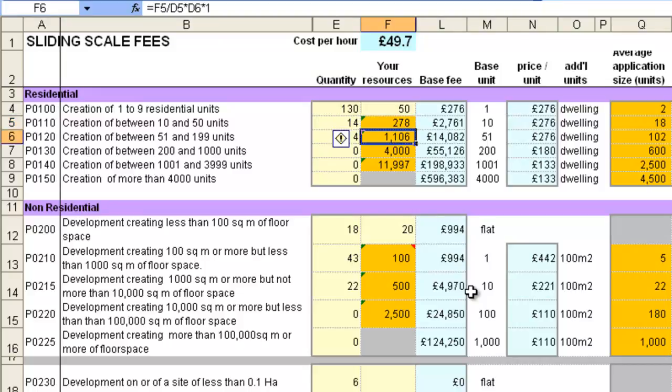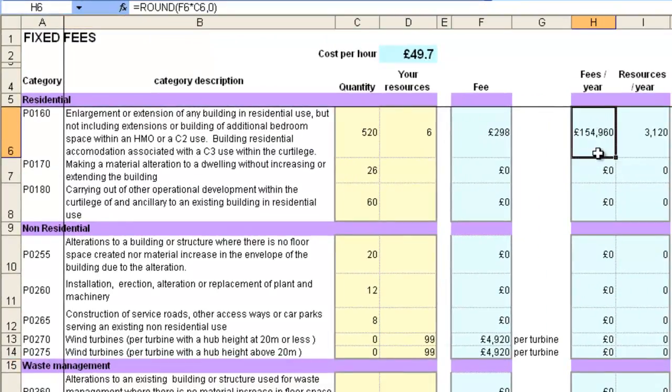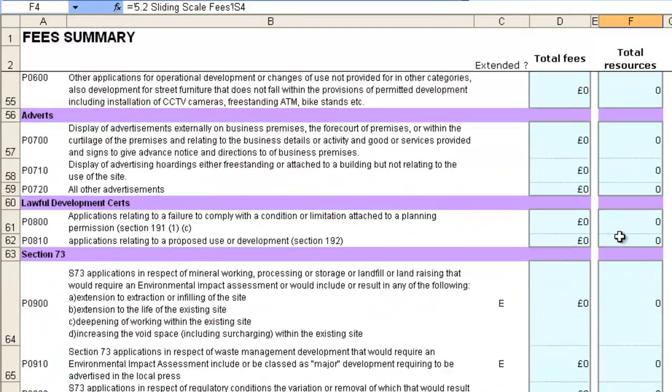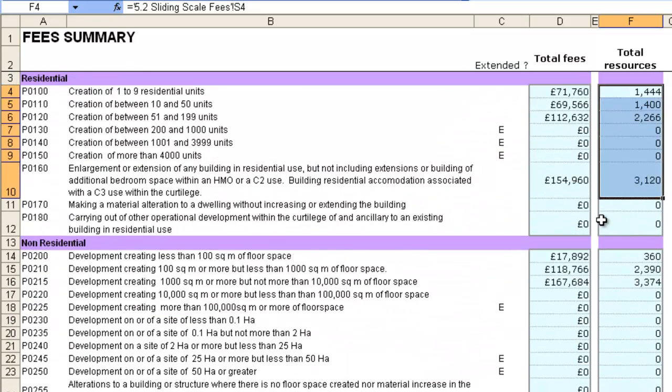You also need to talk to more than one sort of person. Even the best team leader will have a blind spot about some of the validation processes, or what happens after the decision is finally printed. Talk to validators. Triangulate what one says against the other. You can also compare how your teams are set up to what your fee summary tells you about where the resources go. For example, if you have a householder team dealing with fast tracks, you can compare the amount of resources in this part of the fee schedule to how many bums are on seats. You can also use your fee summary on sheet 5.3 to see how resources are applied section by section or overall at the bottom.